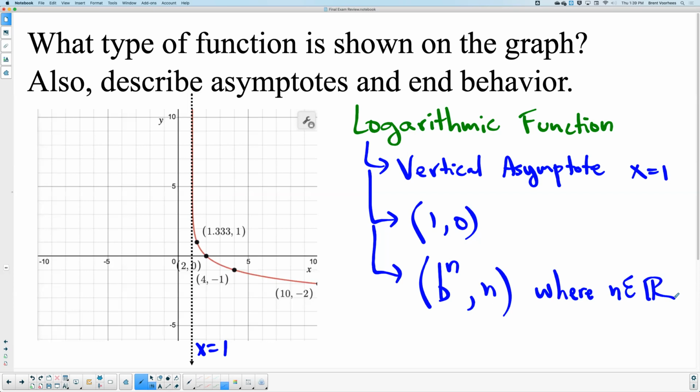Typically, we just plug in whole numbers, but. Second to right. Question for you. On the last slide, I said every exponential, on the limits, one will be negative infinity, one will be positive infinity. Will that be true for a logarithm? No. Now that will be the y's. One will be positive infinity, one will be negative infinity.